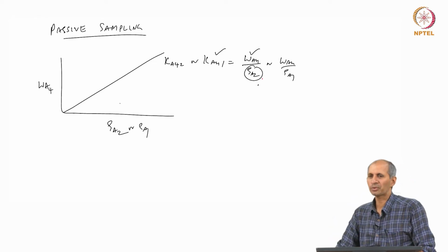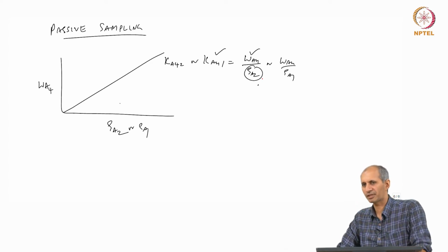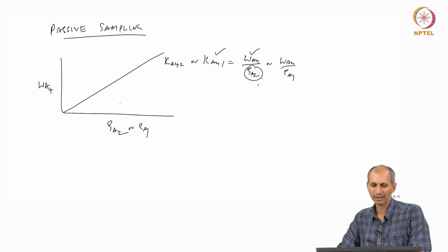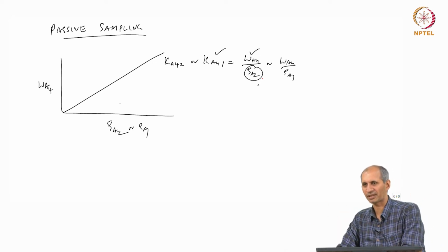This is very useful for getting long term average concentrations of materials, and it is also cheap and easier for people to deploy. So people use this especially when the flow is not very difficult to manage. But conditions will change also. Yes, so it's equilibrium, so it's a long term average. You cannot use it like a daily average and all that. It's a long term average.